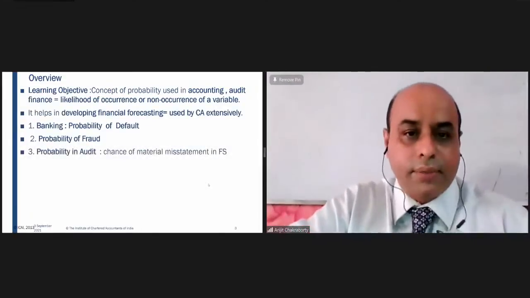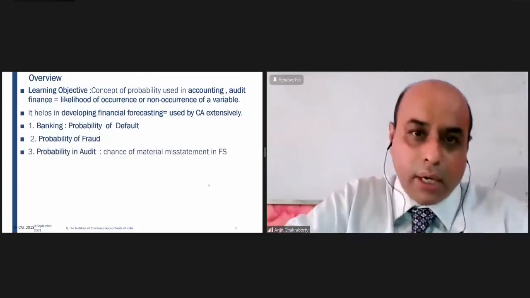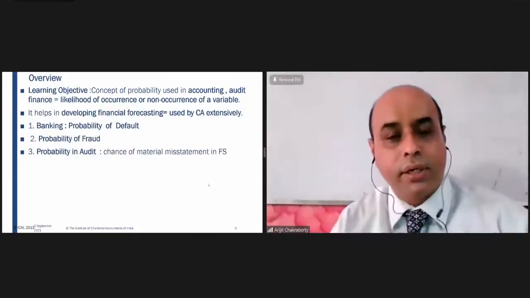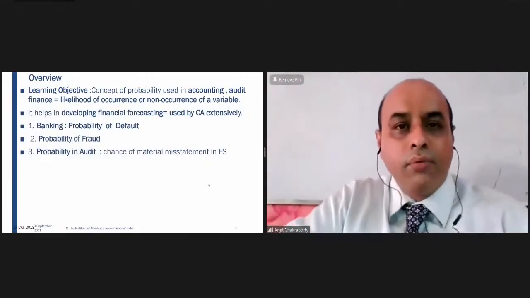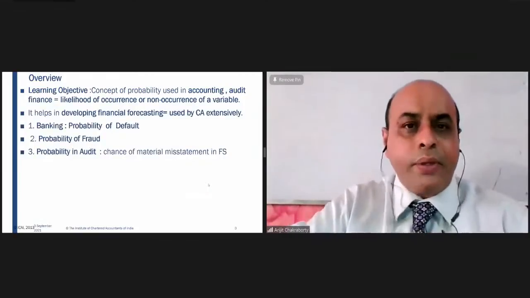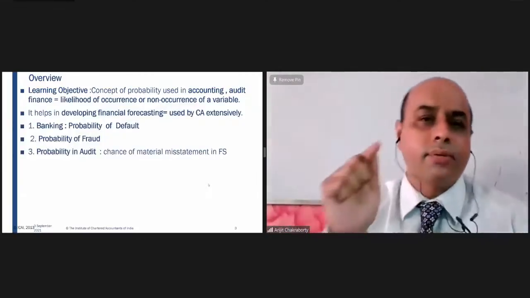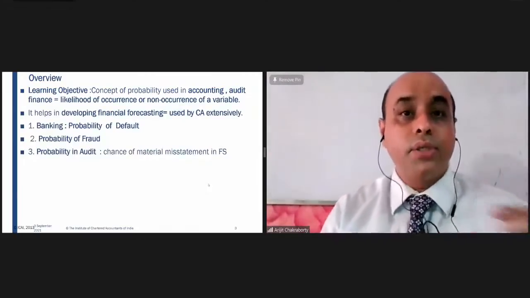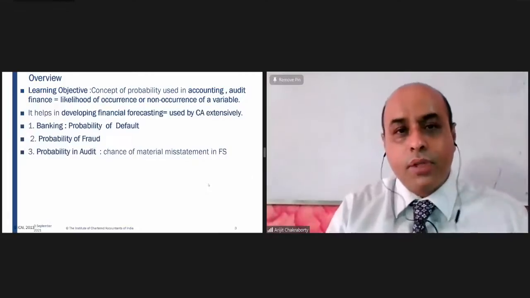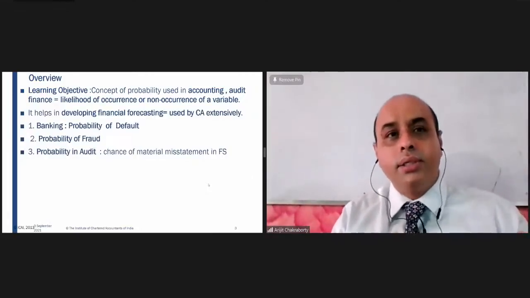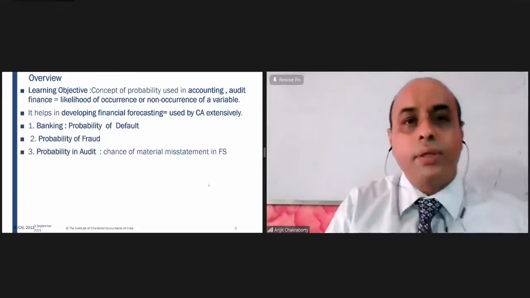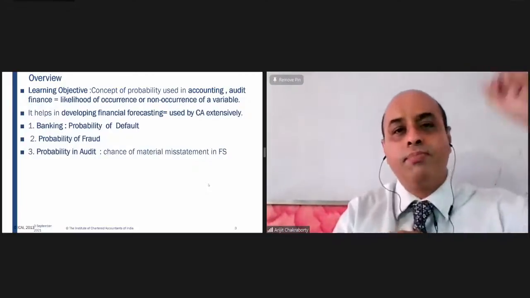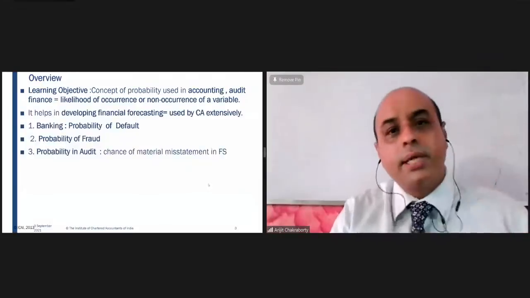Then in statutory audit, now all of you know that you are reading about accounts, you are understanding trial balance and bank reconciliation statements and balance sheet, profit and loss. Now when later on you study about audit, in audit also, we use this exact concept of probability to calculate the chance, because probability is chance. The chance that it will rain today, the chance that you will pass a particular exam, the chance that, for example, India wins a particular cricket match, the chance that a share price of a company will reach so and so level. So everything is a game of chance.